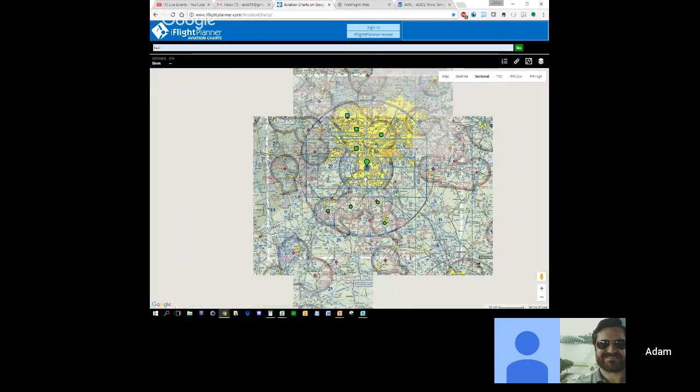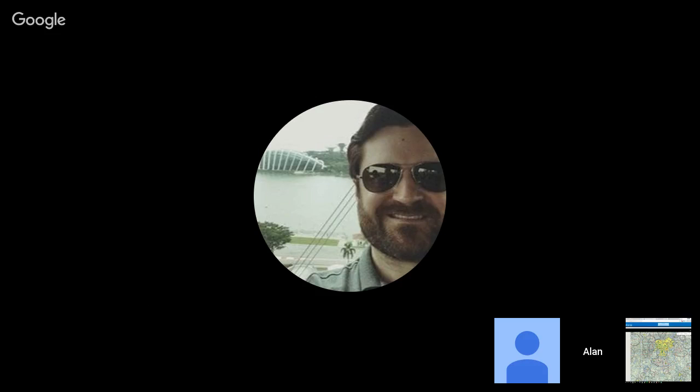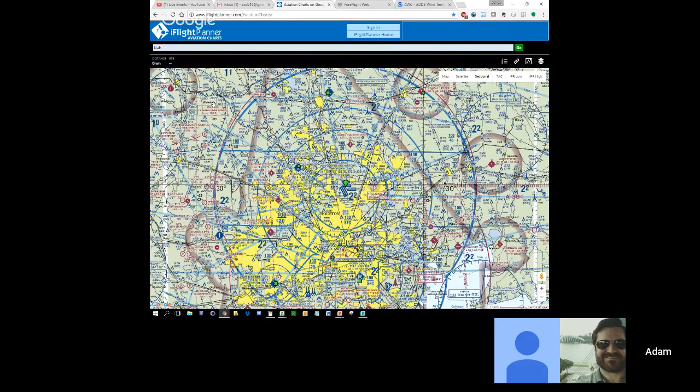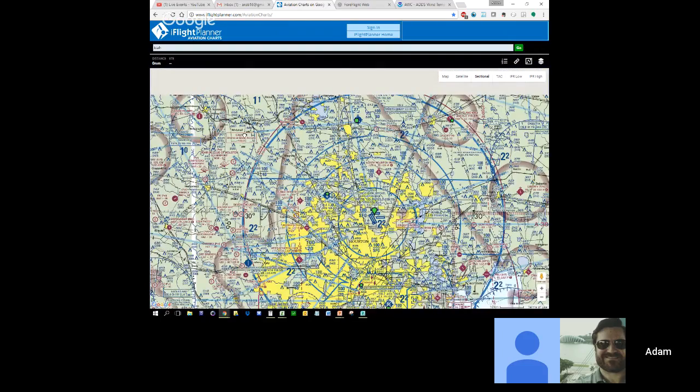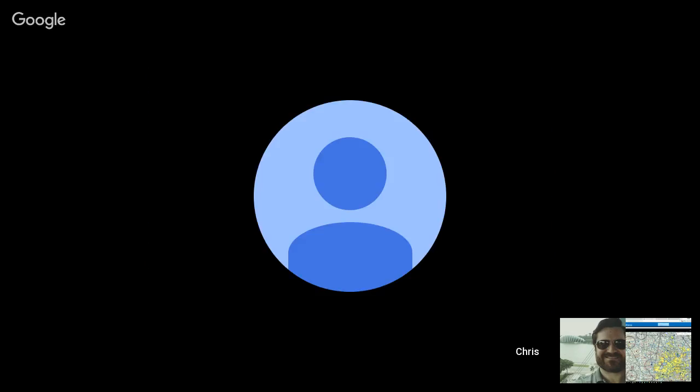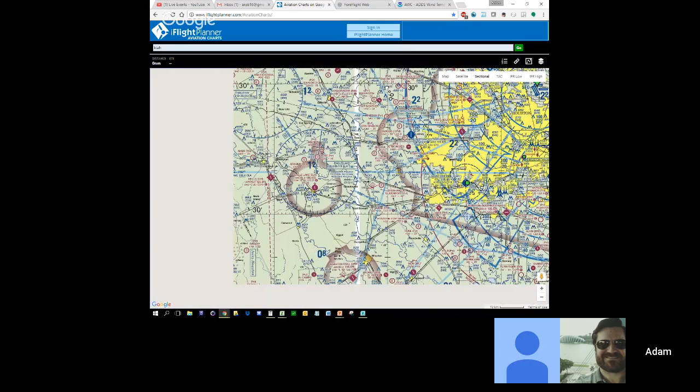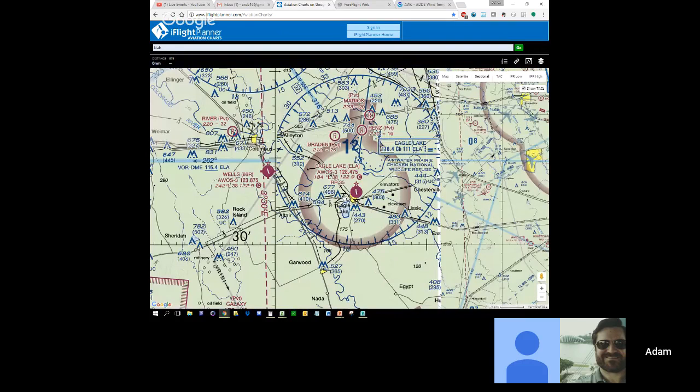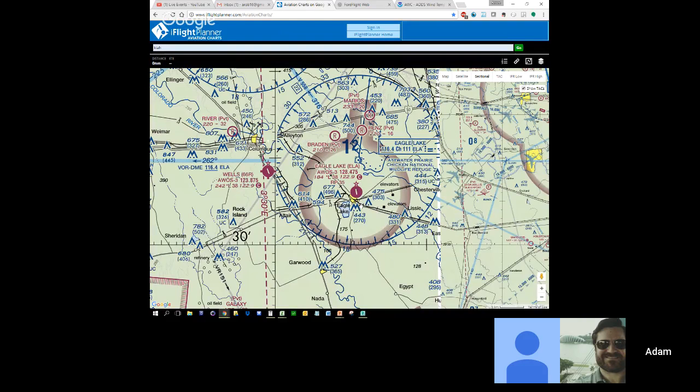So a quick question while we're here. The direction of the fade is meaningful. Could you run through that one more time? Yep. So for Class E, we'll use these airports here. For Class Echo, the direction of the fade is the lower altitude. So that means Class Echo terminates at 700 feet.